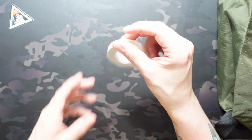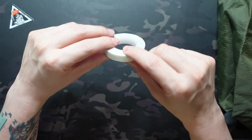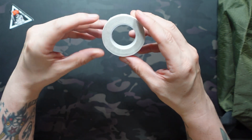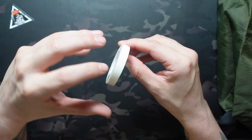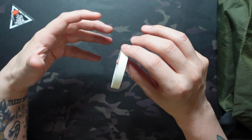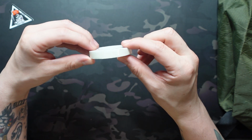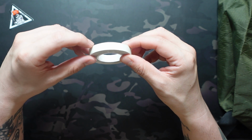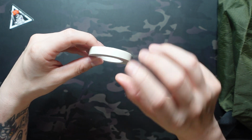Next up is another tape item, and this is one I have already. I don't know why I opened this because, again, that end ends up sticky, but this does come vacuum sealed as well. This is their glow tape, and it's really great because it glows in the dark. It does require a charge, of course, but it glows really vibrantly. I think this is one of the first shorts that I ever made on the channel, a lighter that I had wrapped in this, showing how well it glows. It does glow very nicely.